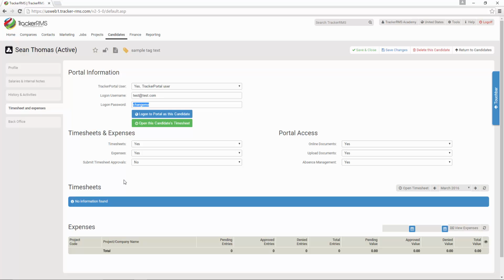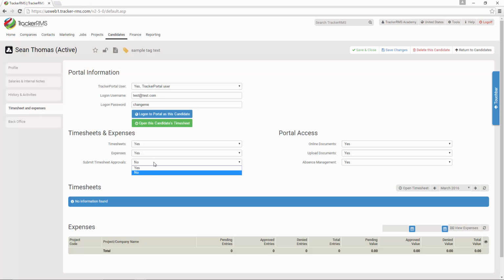Down beneath here on the timesheet and expense section, this is where you have some additional overrides at a candidate level. So we just set the defaults across the entire database, but this is where we can go in on an individual level and we can say, do we want this person to see timesheets, yes or no? Do we want them to be able to book expenses, yes or no? Do we want them to be able to submit timesheet approvals, yes or no?